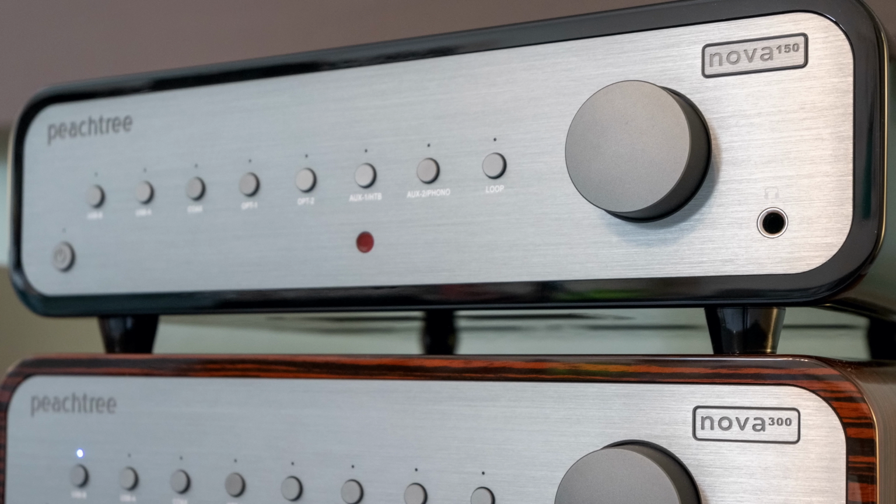But if you want the holy grail of a Class D integrated amplifier, probably one of the best under $5,000 you can buy in the market today, that will be Nova 300 for me. Because if I don't have this PMA SX11, the Nova 300 could be my reference integrated amplifier that I will be using. That's how good the sound quality and overall features and everything that it can offer.